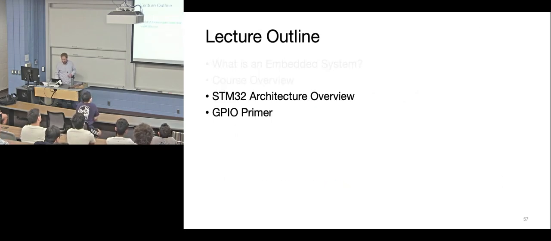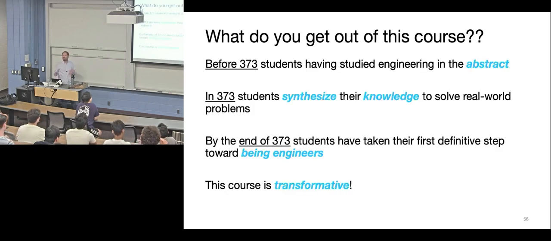So next we'll talk about the STM32 architecture overview. Does anybody have questions about the course itself? Concerns? Yeah? A toaster an embedded system? They have no computing power. What did I say, toaster? How about microwave? Okay. A microwave's an embedded system. Pretty simple. Especially if you think the magnetron is the thing that actually makes the microwaves, if you just buy that part off DigiKey, which is an online supplier, then you can make a microwave pretty easily.